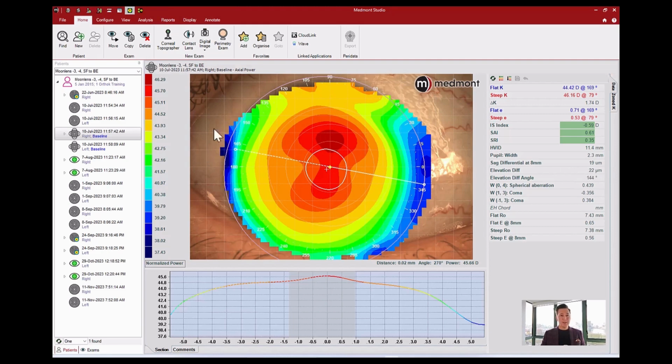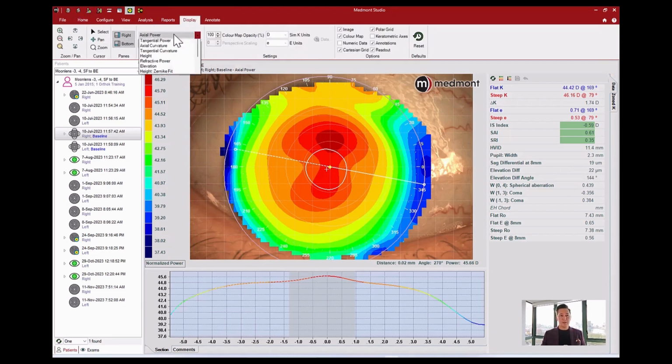So using the axial and the tangential map are two of the ways that you might analyze your baseline topography. Certainly to understand, is it apical or limbus to limbus astigmatism? Will it be an easy case, or limbus to limbus a little more challenging to push out the sill? So this really, the sagittal differential is the principal one that I would make sure is up on your main window.